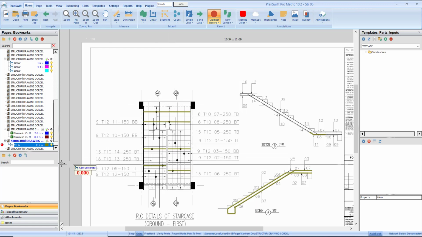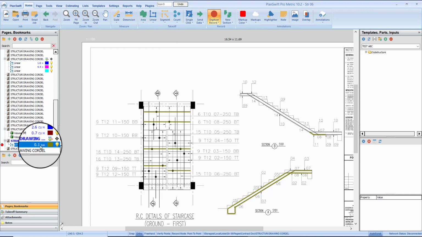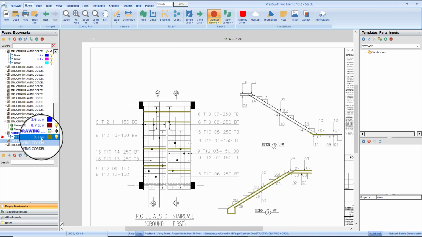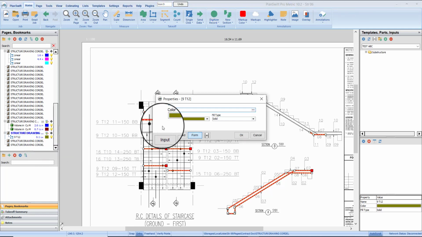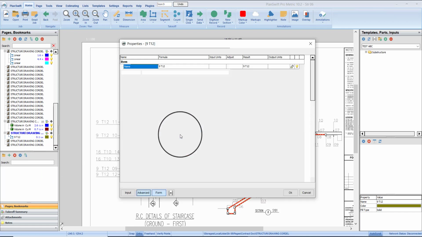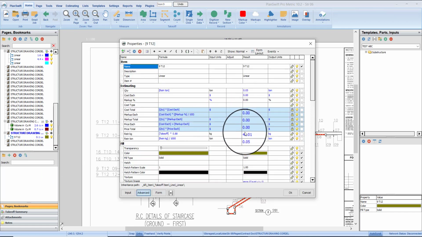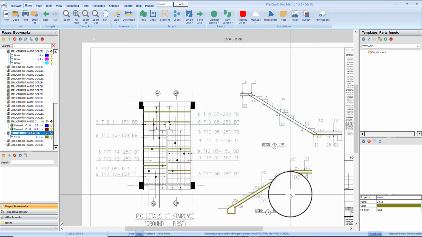I just want to confirm that yes, we have a higher value, so you can see that we will now have 0.1 ton on this side. Or another thing you can do is right click and go to property, and then if you go to advanced, you will discover that you have all the values, both the one in kg. In kg it is 49.01, and then in ton it is 0.05 ton, and that is what has been added up to be 0.1 ton. Okay, let me click OK.